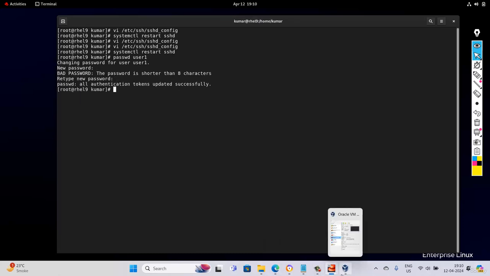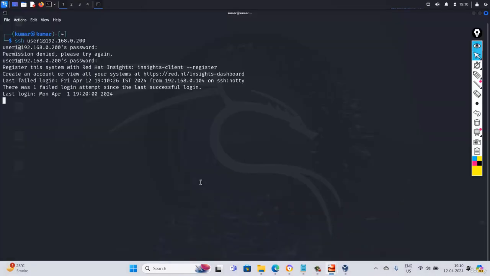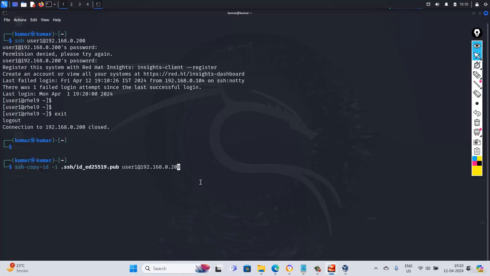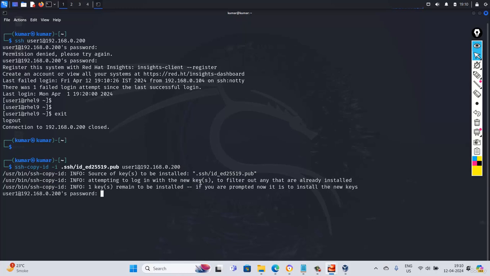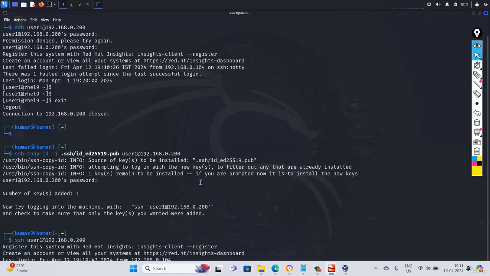Okay, great, no issue. Here it is. Now I am going to copy this ID to user1, and right now I will provide the password here and it is copied. Right now if I use this SSH and user1, it is logged in.